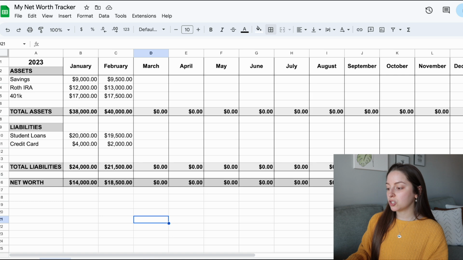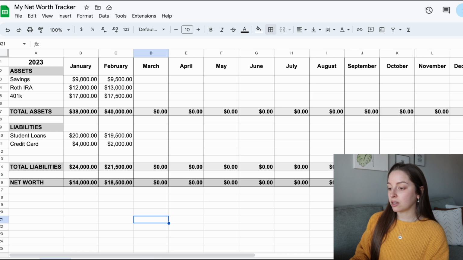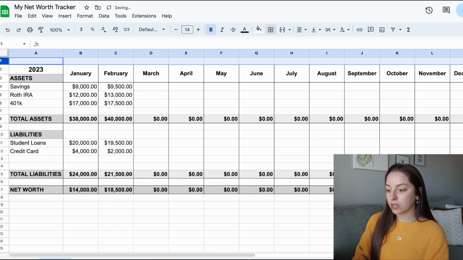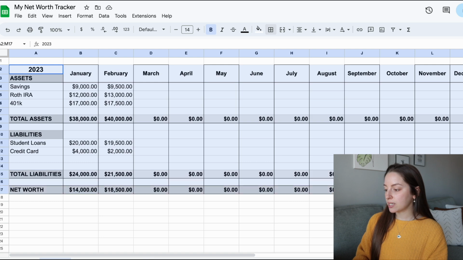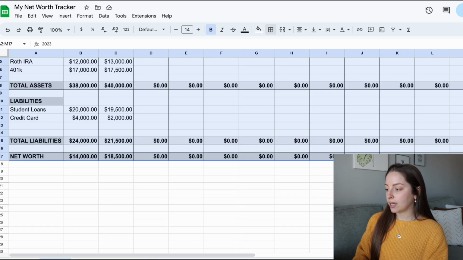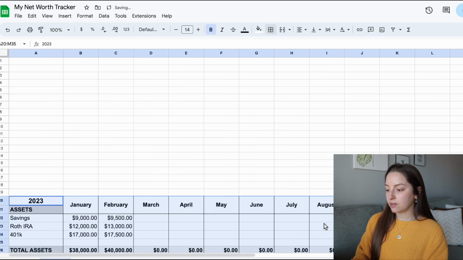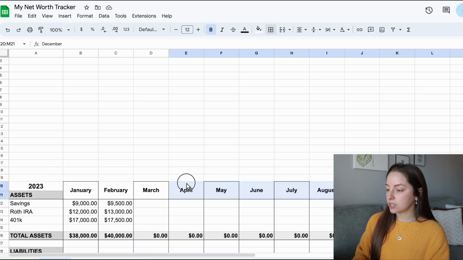But now we want to put everything into a chart, of course, so that we can see our net worth being tracked on a line graph, a bar graph, whatever you prefer. Now, I would like that chart to be at the top, so you could go in and insert some more cells if you wanted to. You can insert a row above and keep on doing that, but I'm actually just gonna select this whole area and drag it down a bit. So you'll select the whole area and you'll see a hand pop up, and that means you can drag it down where you'd like it to sit. Gonna leave enough room for a chart here. And now I do want this to have a line across the top. That will look much better.